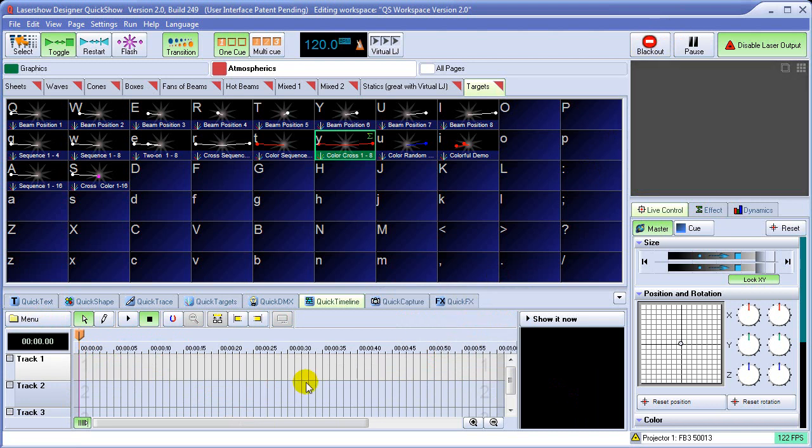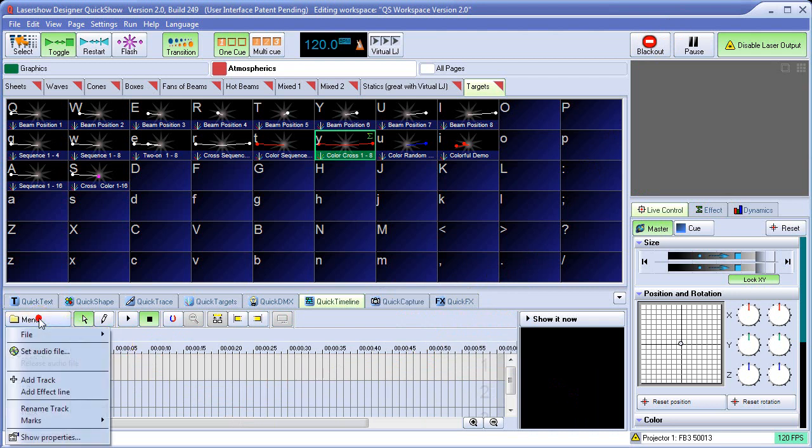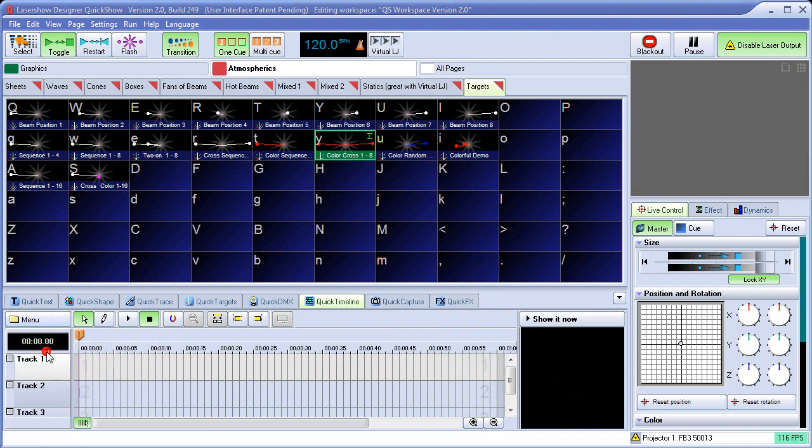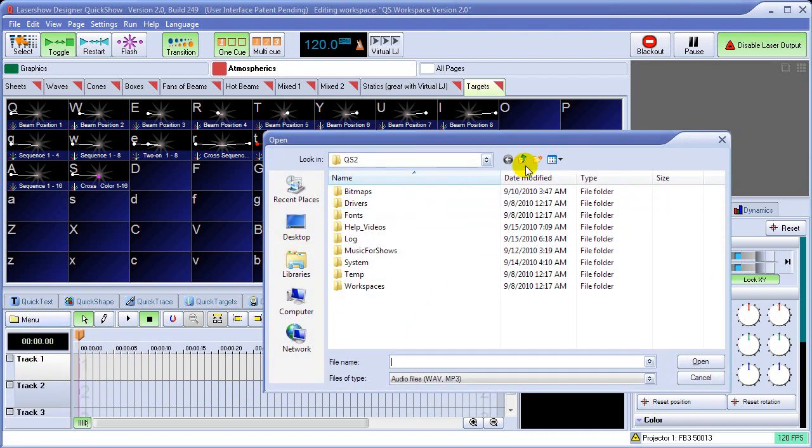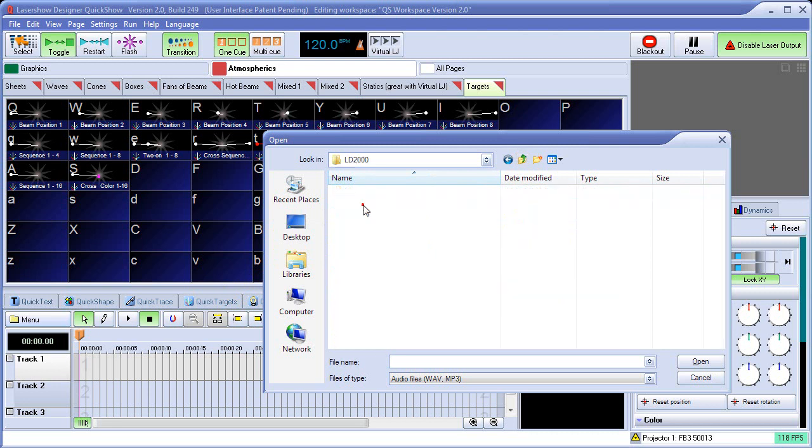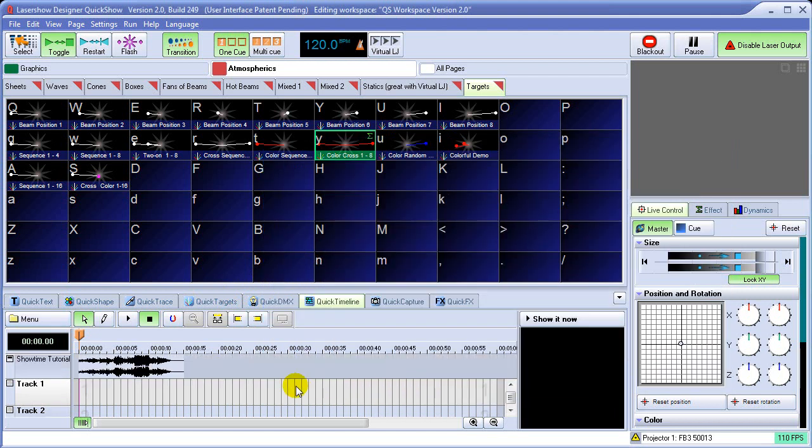So let's say we want to create a complete laser show and something a bit more complex, including music. We'll come over here and say Menu, Set Audio File, and now what you do is browse through your computer, picking the audio file that you want to use. For example, the Pangolin 15-second ID music, which I can't play because I'm using this video capture software to do this tutorial. It will not play on the speakers at the same time.